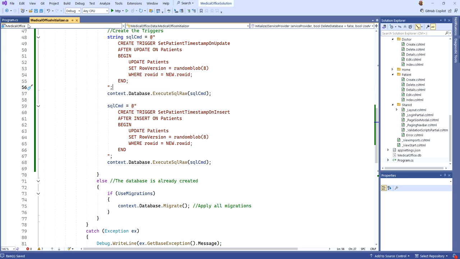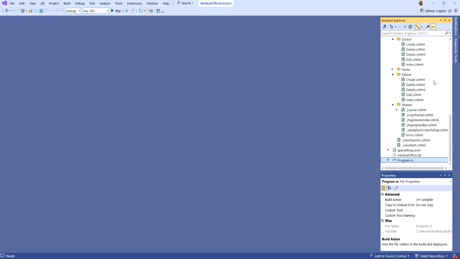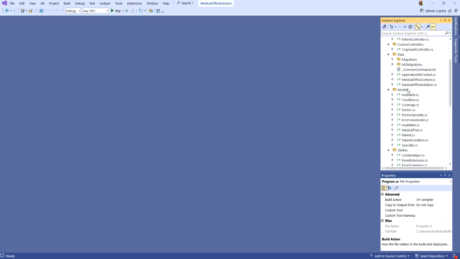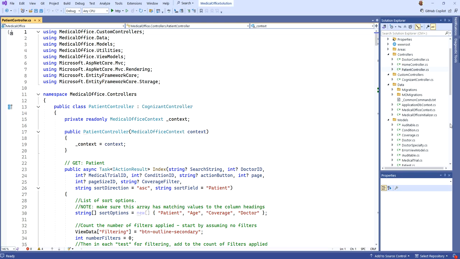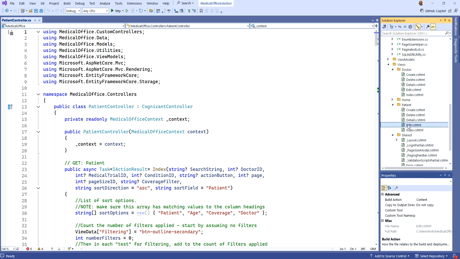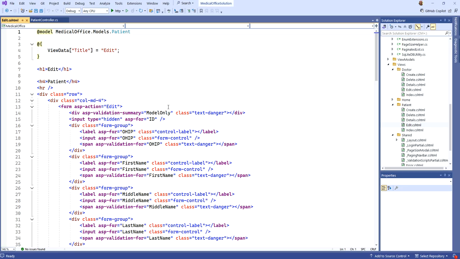I can get out of there, save everything, close both of those, come back now to the patient, right? So I'll come to the patient controller. We're going to have to do some work there. And we're going to come to the edit page for patient. Edit view, I should say. Okay.